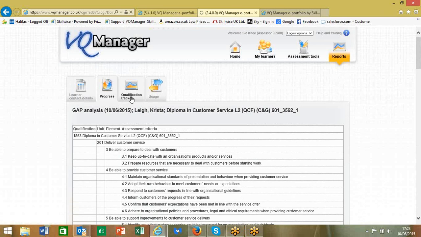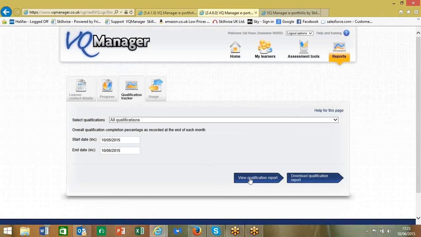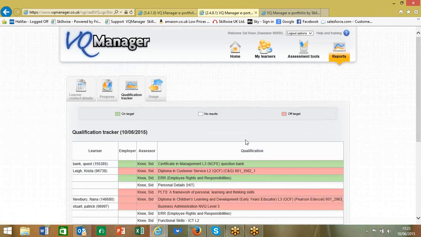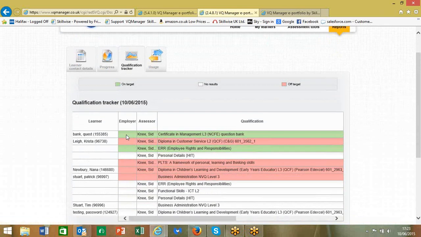The qualification tracker report shows you either in a view or a download view. It will show you how all your learners are getting on, and it shows you it in a very visual way. Green means that they are on target to finish by their expected end date. Red means they're likely to overshoot their expected end date. White means that they've normally not started that particular qualification.